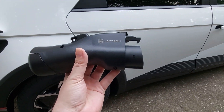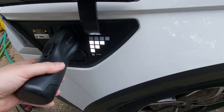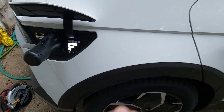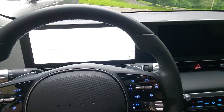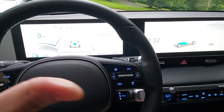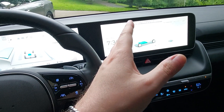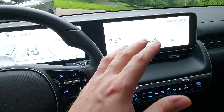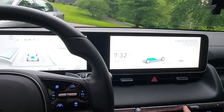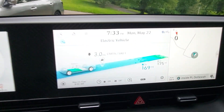We're about to find out how well it works. First thing we do is go ahead and pop it in here — just snap it in. Let's go into the vehicle. We'll power the vehicle on and wait for it to boot up, which is really fast. This car's menus are really nice — they're not laggy. You can use the car for hours and hours and the menus never lag.